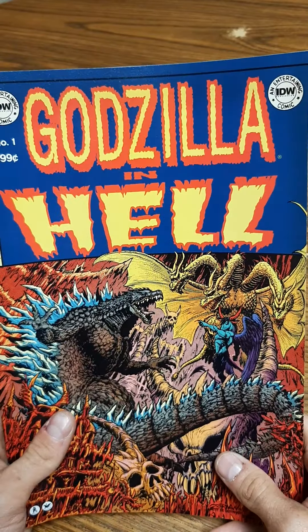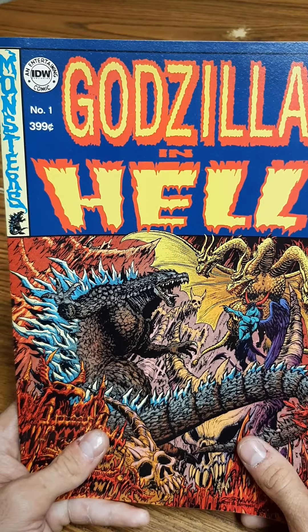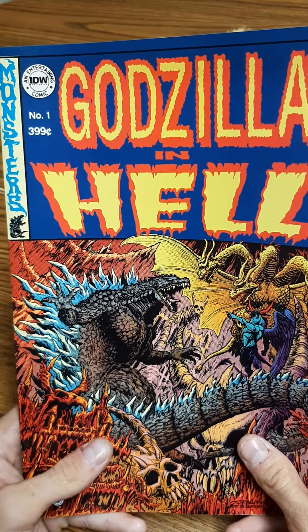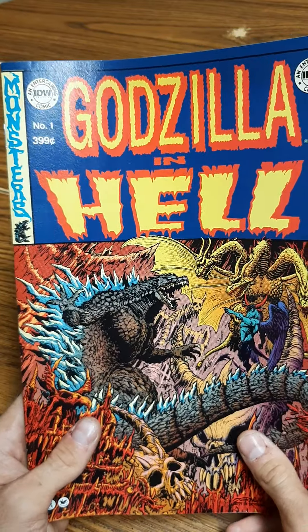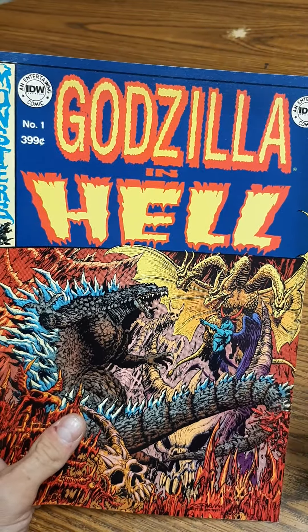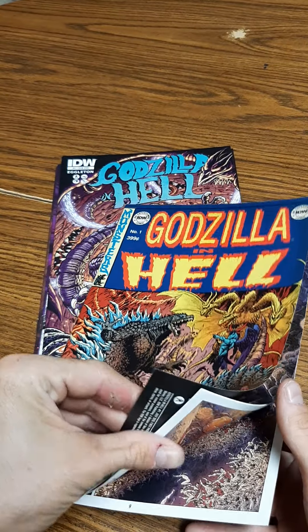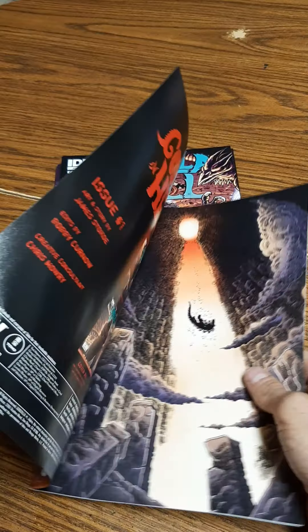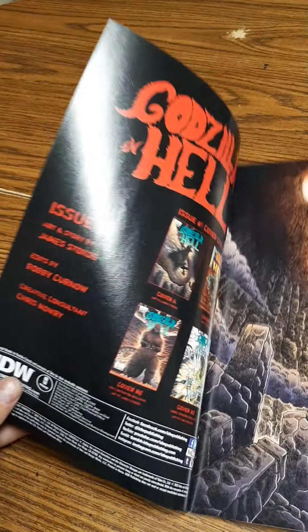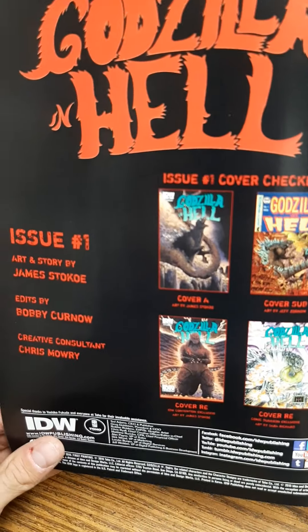I think that having this in your comic book collection, or if you're just a really big Godzilla fan like I am, it'd be really something to have. I don't know much about comic books, but I think this one is more expensive than a typical normal release. I just wanted to take a look at a few pages and go on to the next — obviously there are some different issues.